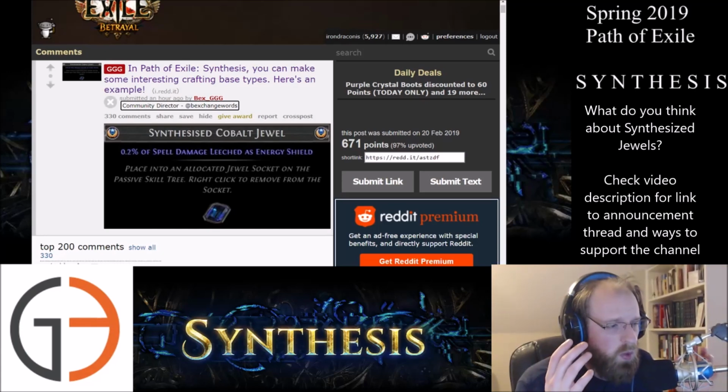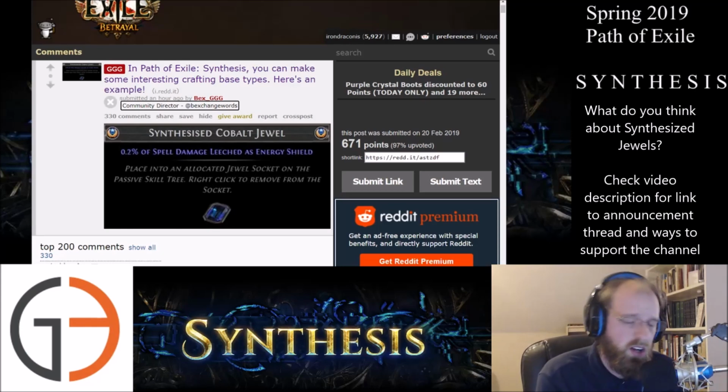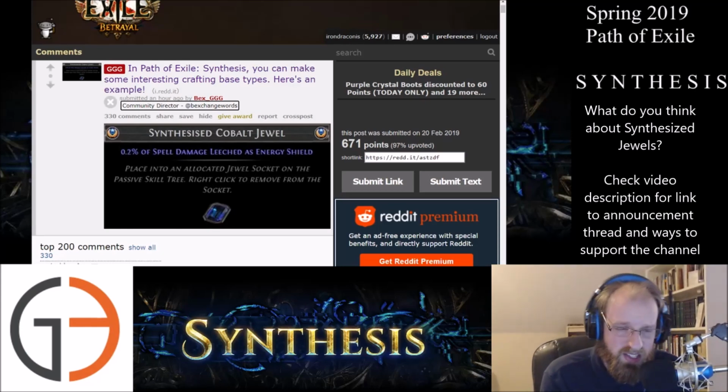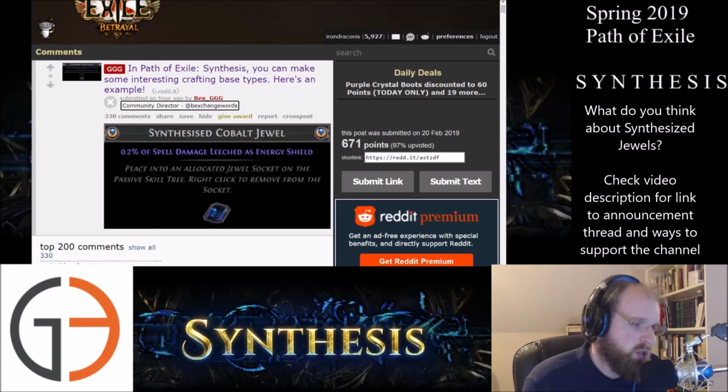So today we are taking a look at this beautiful piece of jewelry. This jewel got shown off by Bex to the Reddit community. It reads Synthesized Cobalt Jewel. 0.2% of spell damage leached as energy shield.